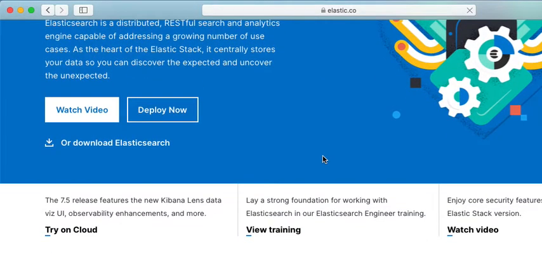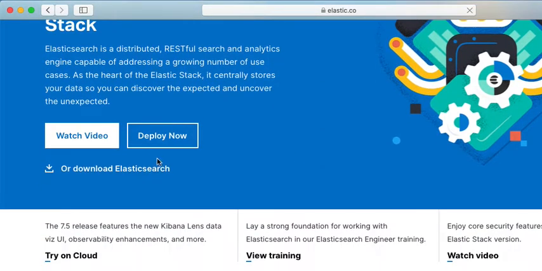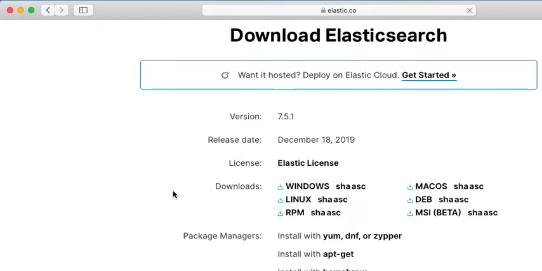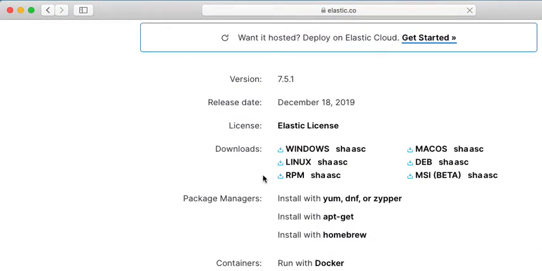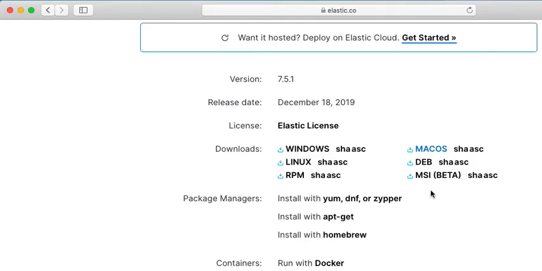Download Elasticsearch, and please look, Windows, Linux, RPM, Mac, Deb, depending upon your system, use Windows or Mac OS. Allow. See, it became slow.